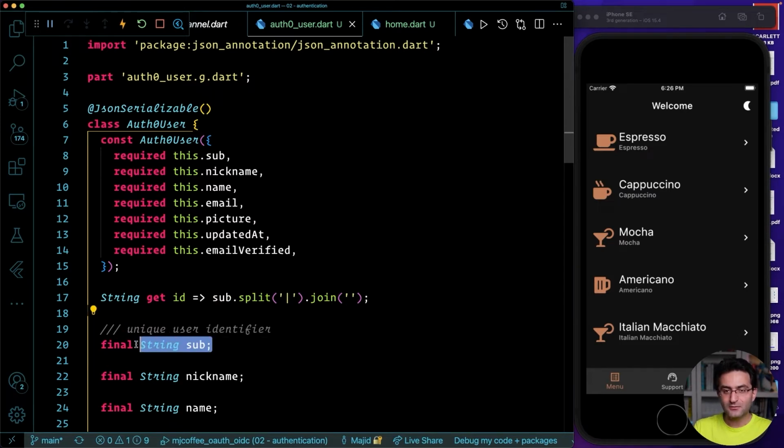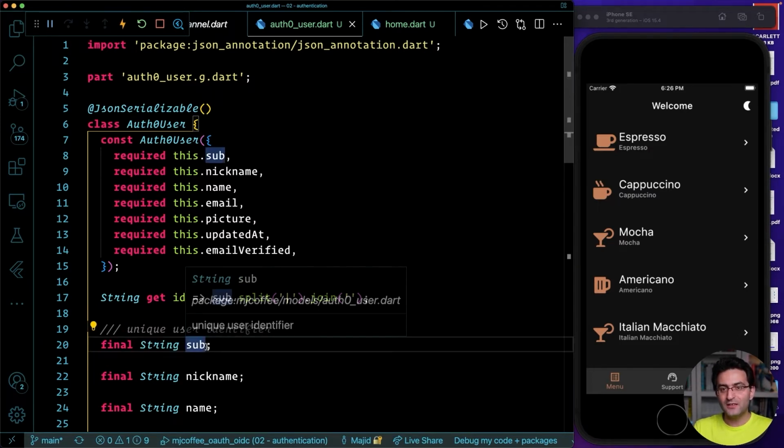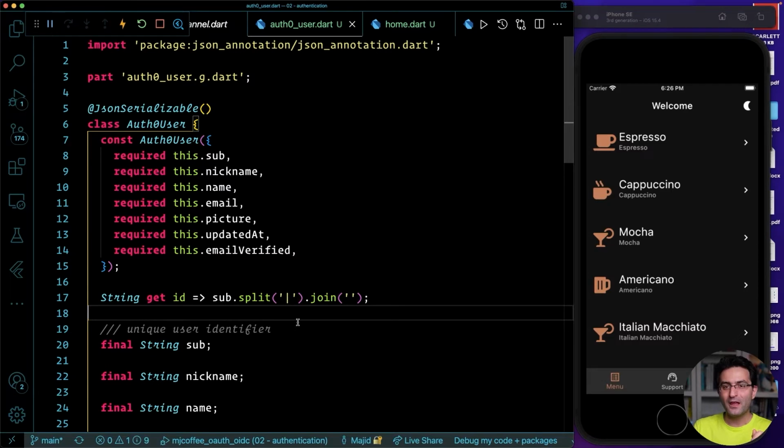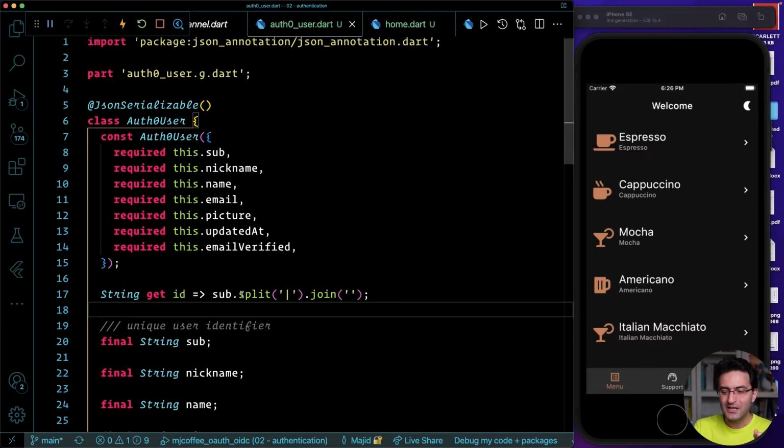And that's the standard, right? That's the unique identifier, which means our ID here. But Stream does not accept that ID because it comes with this character, a pipe, which we cannot pass as user ID. What we did here, we split it with that and we joined.